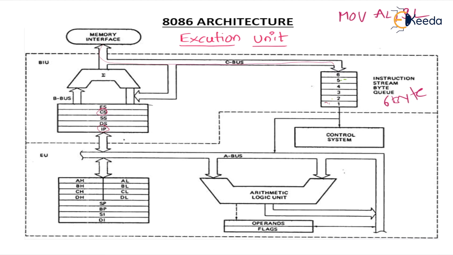Now, what is the execution unit? The execution unit simply executes the instructions. The data which is available in the queue — the first instruction goes to the control system. The control system gives different types of control signals. Here it performs decoding. Decoding means understanding the opcode. The program stored in memory in binary language is nothing but opcode. The control system simply understands the opcode — for example, 0110 is an opcode. Each instruction has a separate opcode, and by using that table, the control system gives different signals.